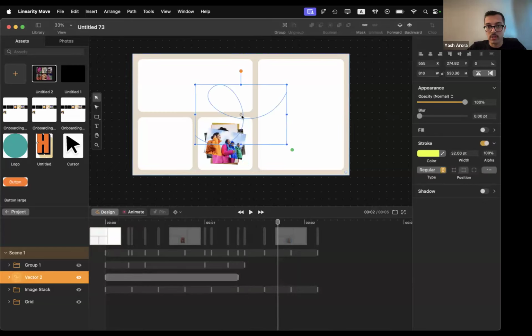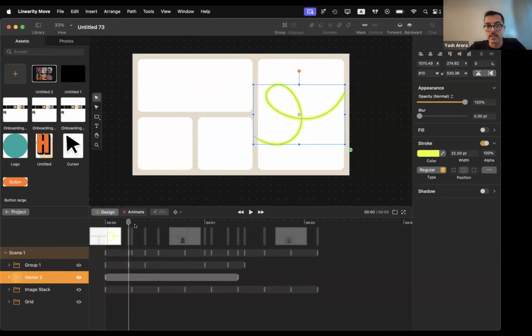There is the vector that we animated. I will move that here, and I will make it visible as well. And here, if we see it, there is one thing happening.